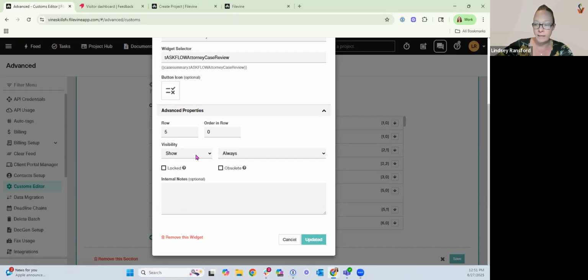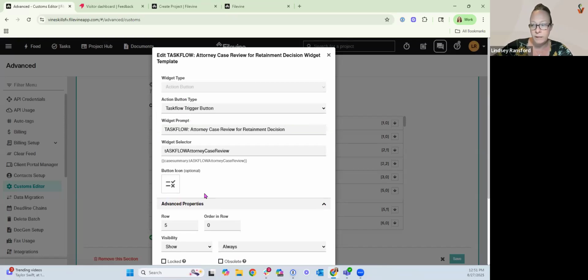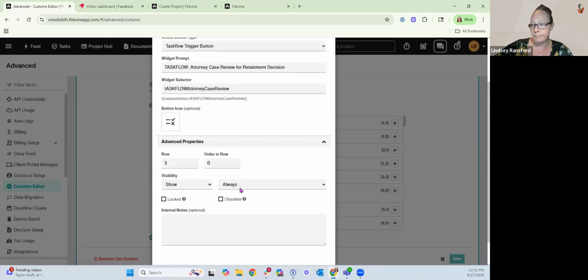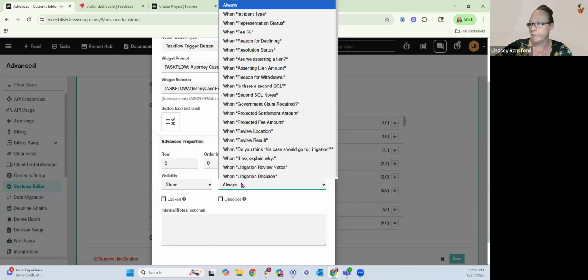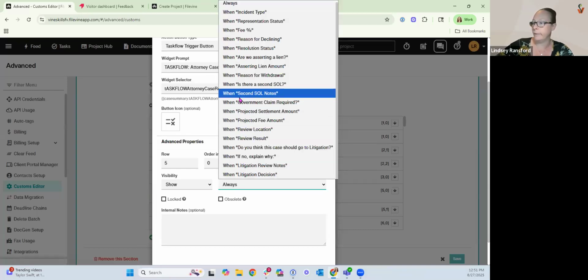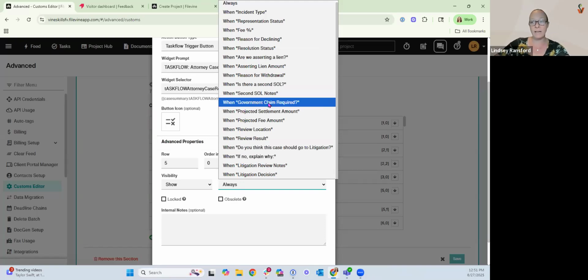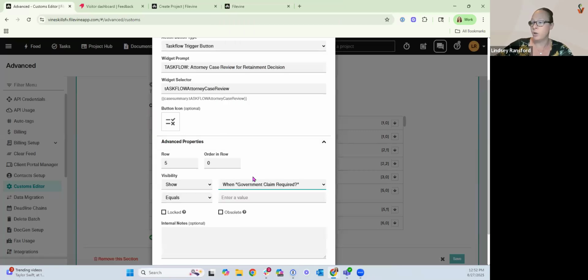If you wanted to create a contingency, let's say we only wanted to see this specific field if government claim required is marked as yes, then we can create that contingency using previous data points in the project. So when you change that contingency from always to something else, it does give you some different contingencies that you can place on those data points.